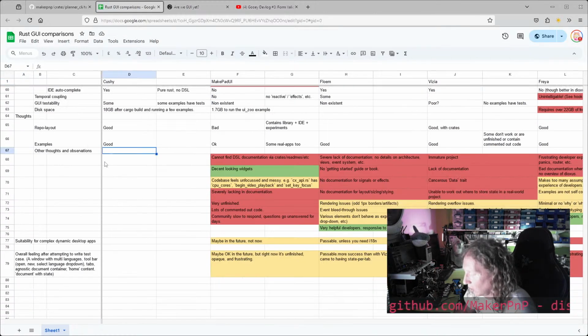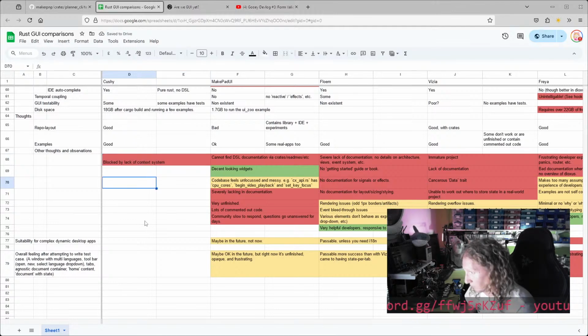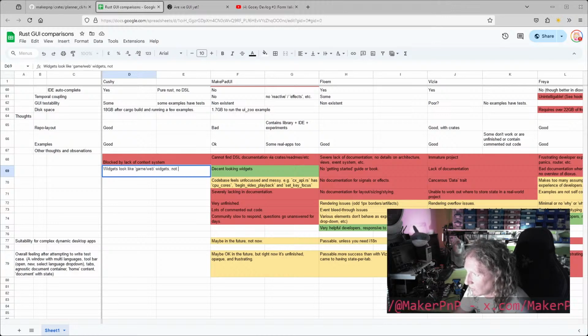Other thoughts and observations. Blocked by lack of context system. Okay, let's fill in some other thoughts and observations while we're at it. Widgets look like game/web widgets, not desktop widgets.